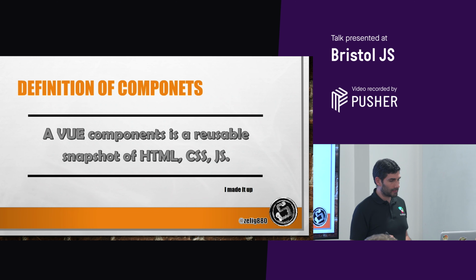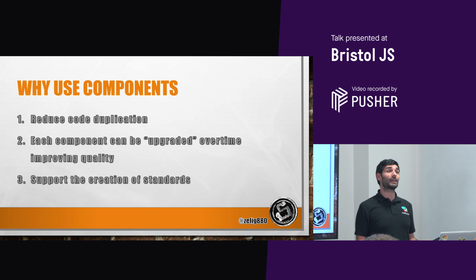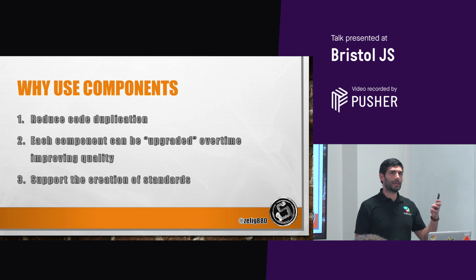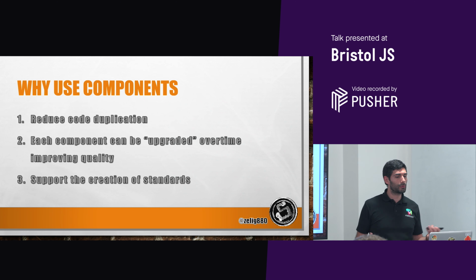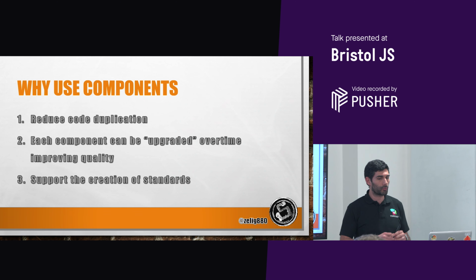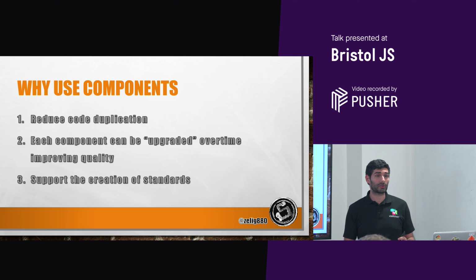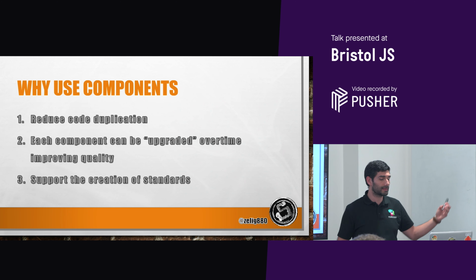Why would you use components? Of course, it is to reduce duplication. So you try to reduce duplication as much as possible. It standardizes things. So you're able to create a component. As I mentioned before, we use Storybook internally. We started to create style guides for our customers. We work with banks, so they're very, very strict. They provide you with this 150-page style guide.